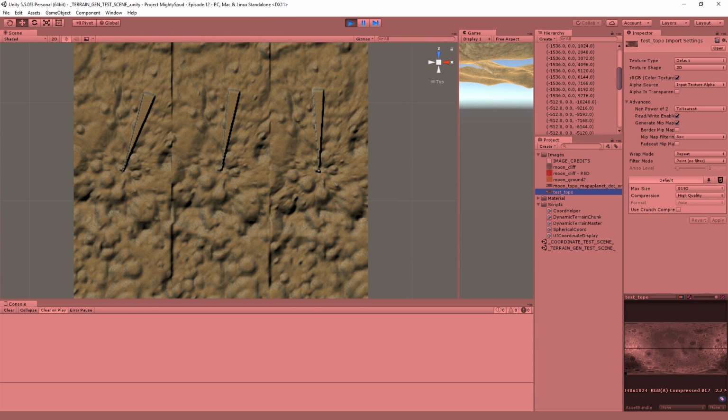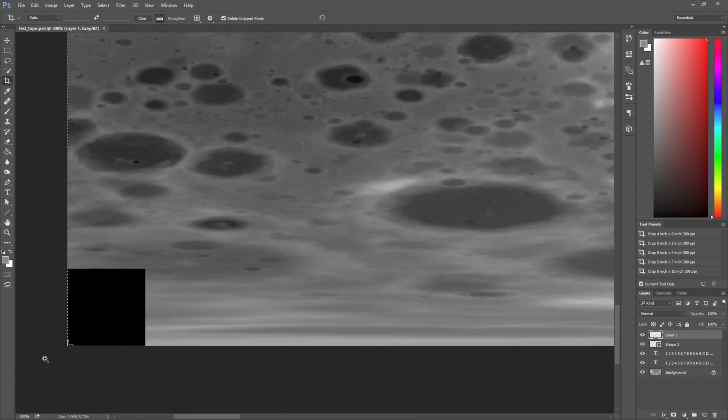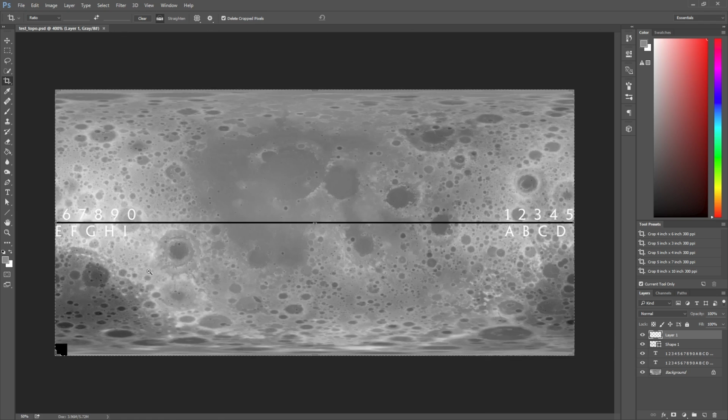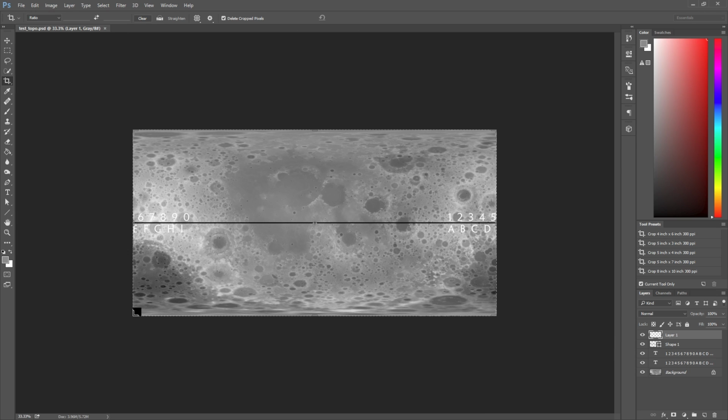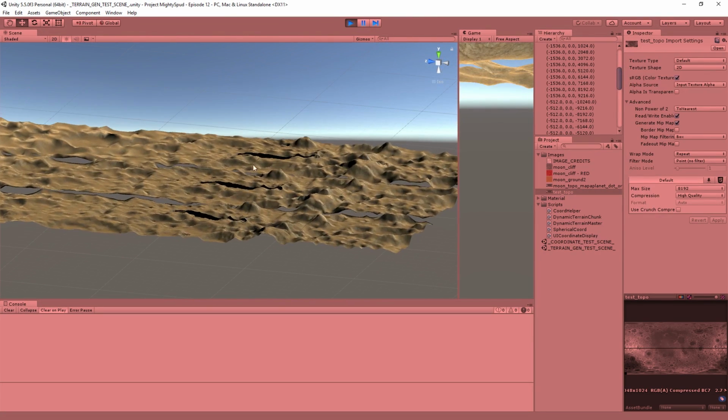Well, if you look at our test topography, actually I have it open in Photoshop. I have this black square down in one corner, in the bottom left corner of our image. And that is basically the North Pole. I mean, really, literally the entirety of the bottom of this slice is the North Pole, right? The very bottom of this image is entirely the North Pole, you know, divide by zero kind of error kind of situation. Okay? Now, that black square is what these notches are, right?